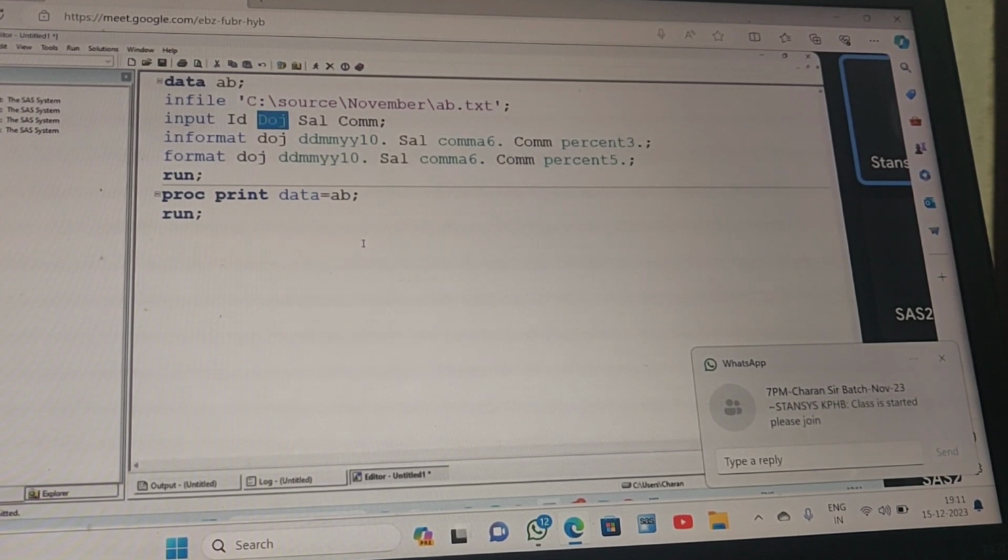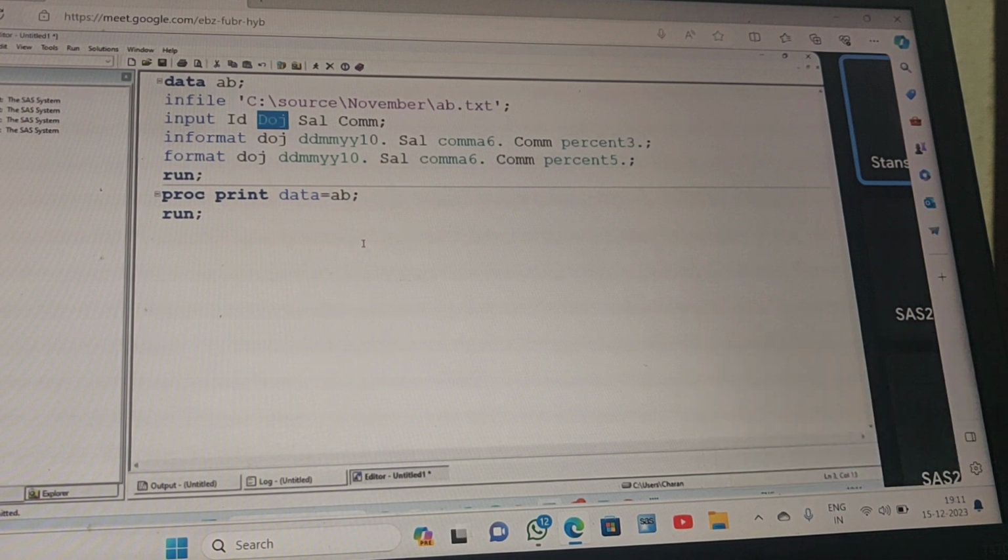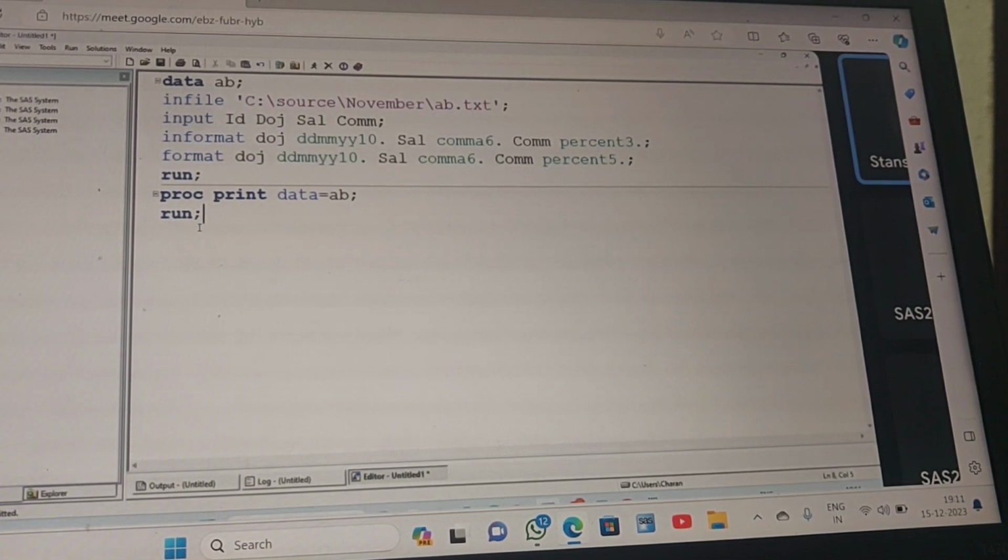So when we use any formats and informats in my dataset, that is by default the formatted input method only. A few days back, whatever we discussed, date-related, numeric-related, character-related, all are formatted input method only. All examples come under the formatted input method.